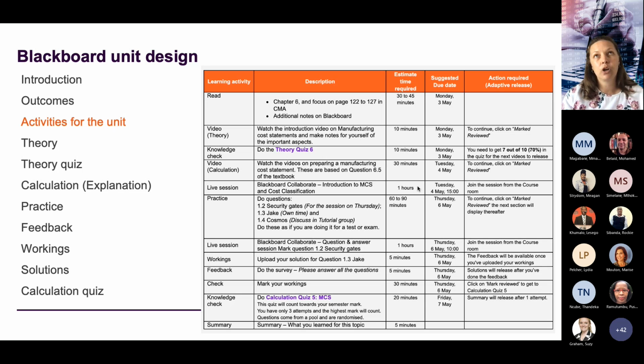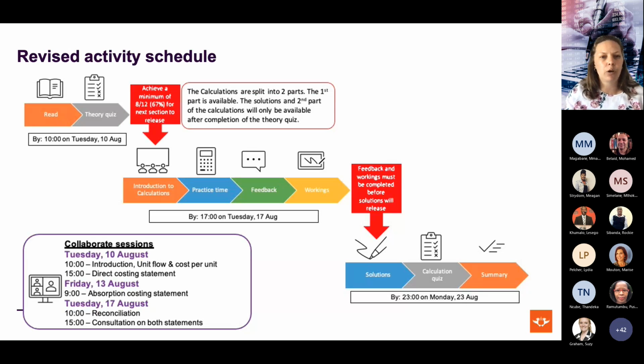Then at an accounting education conference in May, I heard a few other people present, and one of the ladies from De Montfort University in the UK said they've actually had a similar approach for their online students, but they've used more pictures to illustrate it, and they've used a Word document. So we've then decided to change our activity schedule and to also make it more visual for the students with less information.